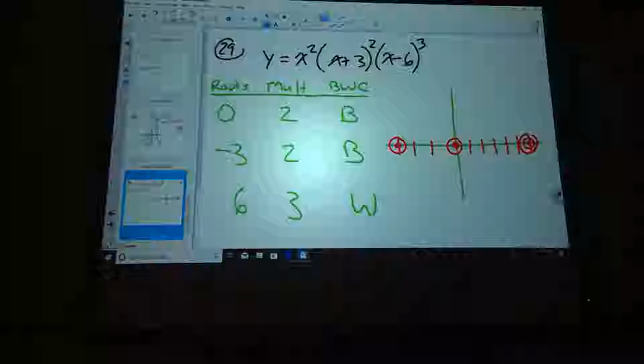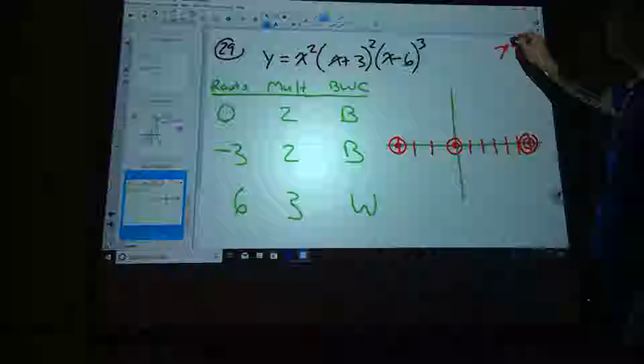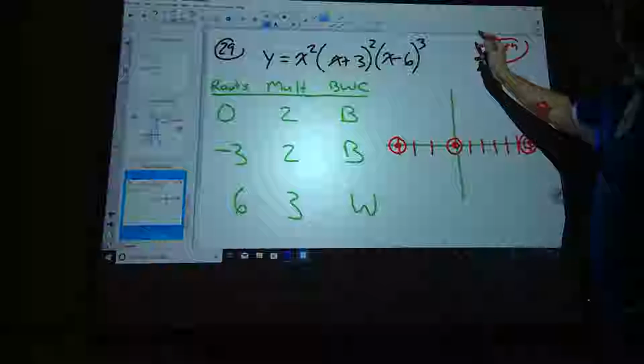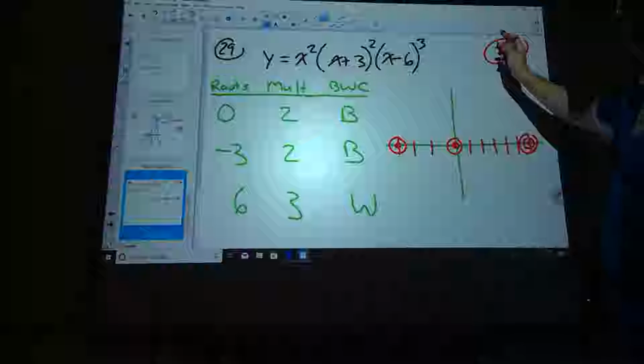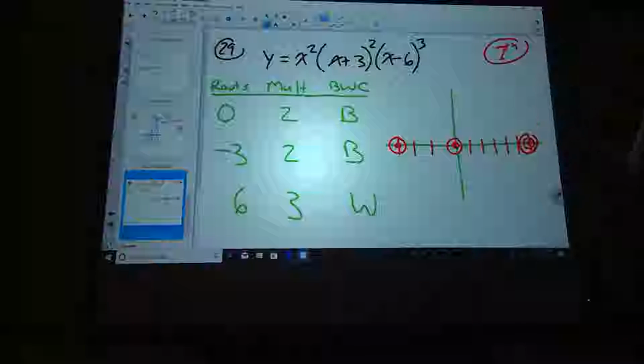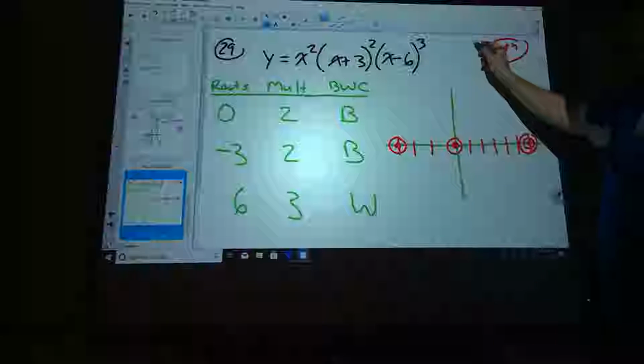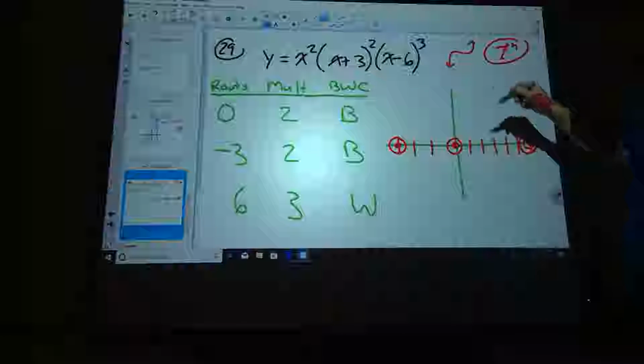Okay, what degree would this exponent be? 7. Okay, so it's 7th degree. Now I want you to see something real quick. Remember we talked about the multiplicity in the beginning? Ready? 2 plus 2 plus 3 is? 7. Oh, wicked. Okay, check. So if it's to the 7th degree, I know at the right it's going to kind of look like this somehow. So let's go ahead and make that.